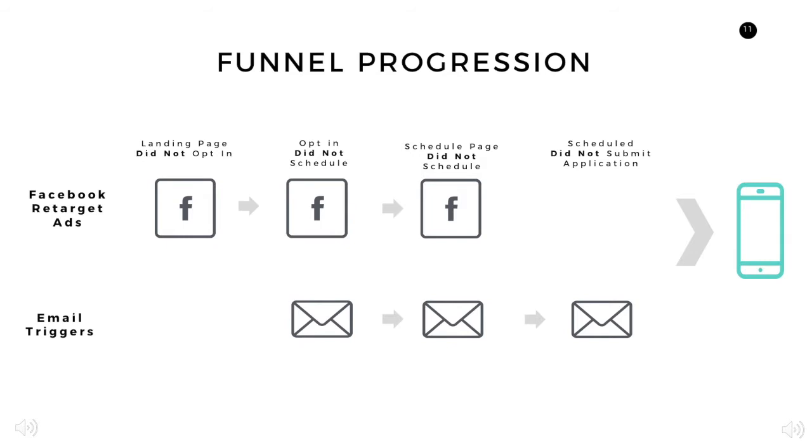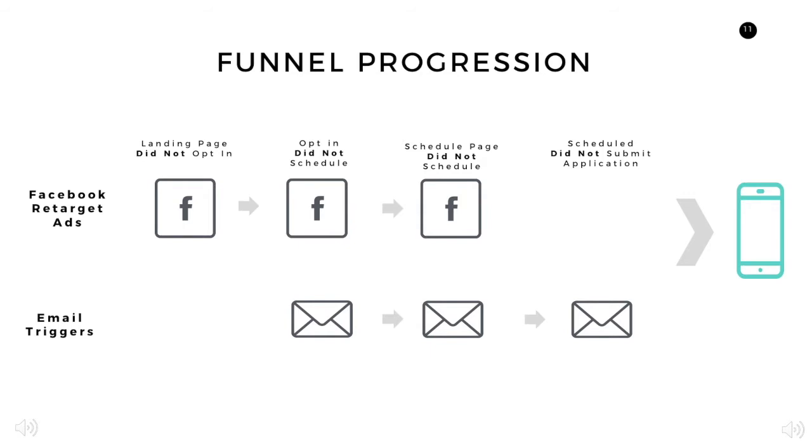So let's say that somebody saw my Facebook ad, they clicked on the ad, but they did not opt in. They did not give me their email. So I'm going to send them a Facebook retarget ad. These are only people that visited my website but did not give me their email. So there was something they liked in the ad. Maybe I needed to hit a different pain point, try different copy. Maybe they just got busy, but I want to reach out to them again because they're warm. They're familiar with me, and they're actually cheaper to acquire because of that. So that's going to go out to them.